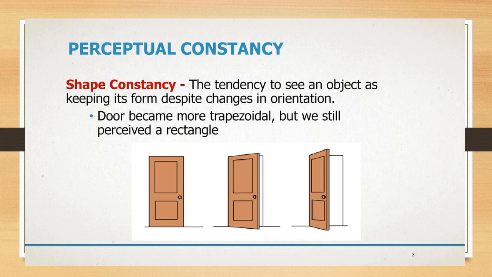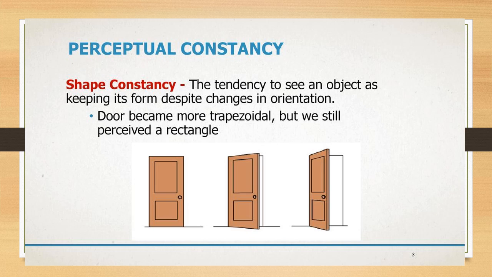Perceptual constancy, just see the word constant, right? We want to believe, or we do believe, that shapes remain constant. So doors can be opened or doors can be closed. And even if the door is a slightly different shape, it looks more diamond shaped, and then it looks more rectangle shaped, it looks more trapezoid shaped, but we know it's a door. We just know the shape of a door.